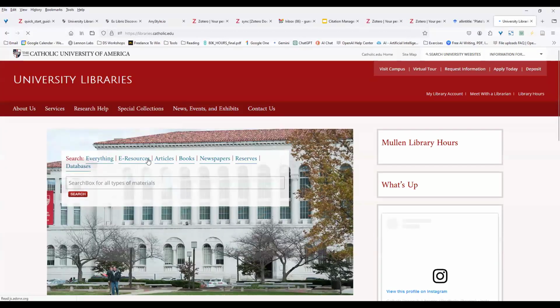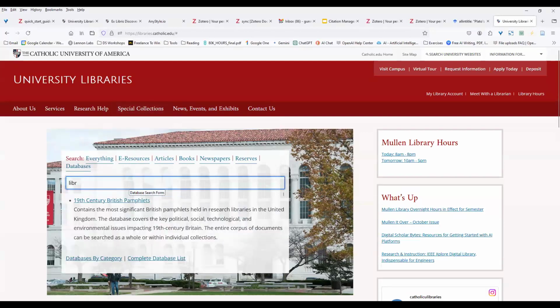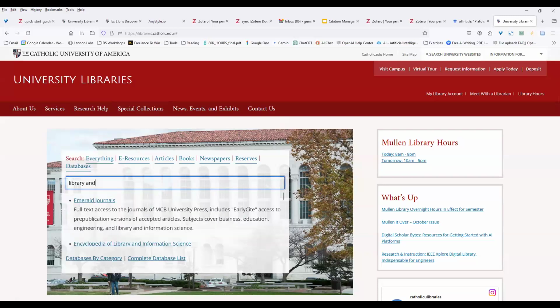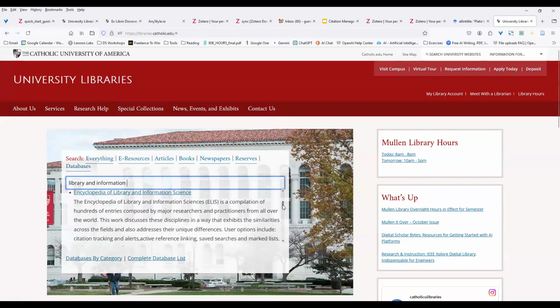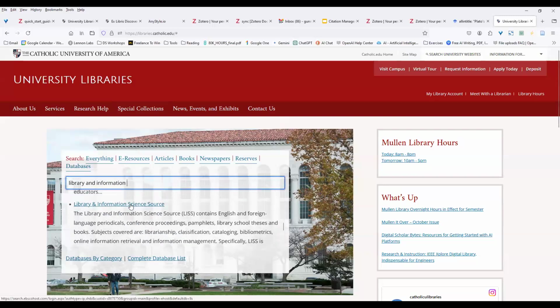If I were to go back to here, and go to one of our library science databases, let's see, Library and Information Science Source.